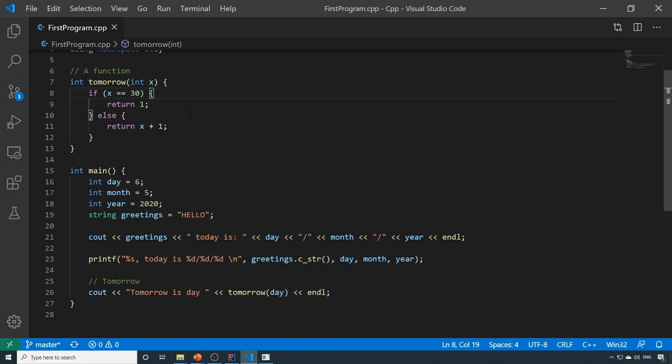And if you wanted to add an else if, it would be exactly the same way as it is in Java. The function call is also essentially the same as it is in Java. So I put a new print statement here that says tomorrow is, and then it calls the tomorrow function and passes it in our day variable. And finally, comments are done the exact way as they would be in Java. And that goes for both single line comments and multi-line comments.